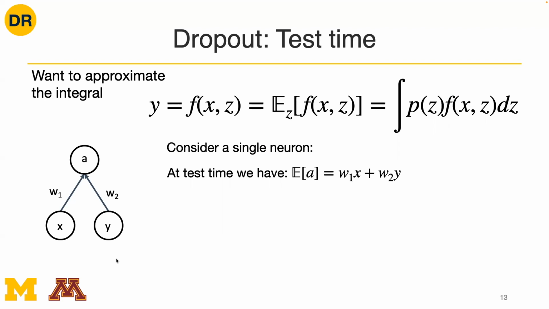So during training, we'll still apply dropout. We'll train the model. Hopefully, it will be regularized. But then at test time, we'll use this approximation. So how we'll implement the approximation is let's consider two cases. Let's first consider what this integral would be in the case where we don't have any dropout. If we just have a single layer that has two inputs like x and y and one output neuron A, the expected value according to this integral will just be the normal forward pass, because in this first case we're not using any dropout. So you would just take your W1, multiply it by x, and then add W2 and multiply it by y.